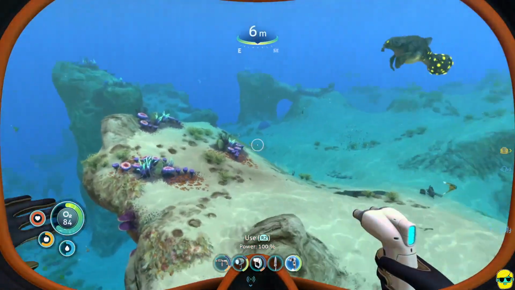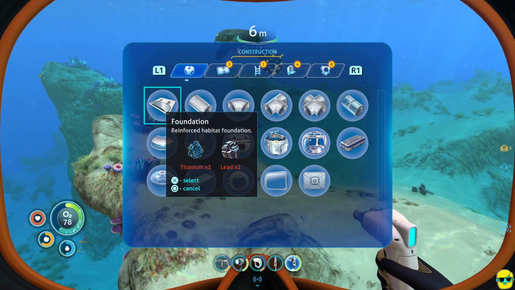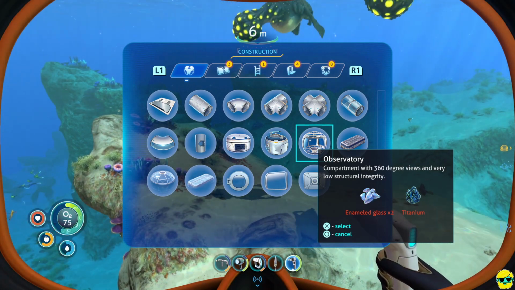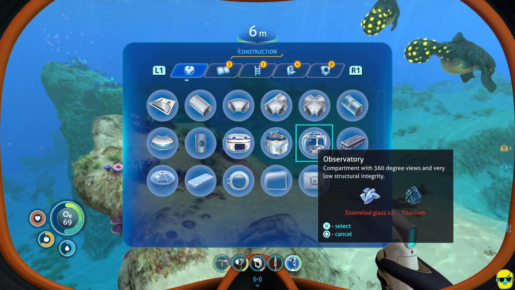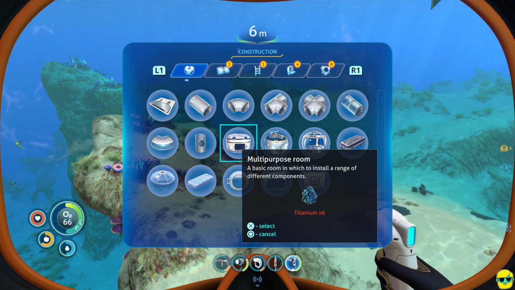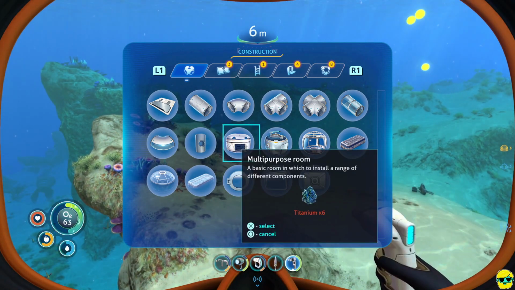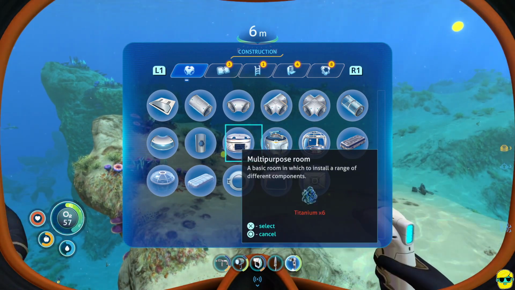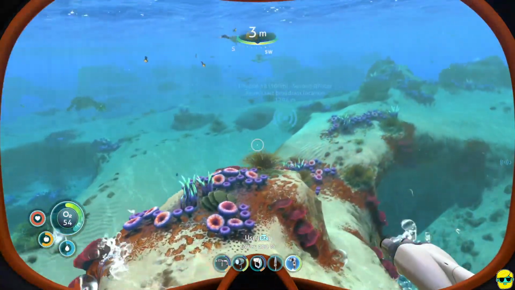So I'm going to push R2, and when you use the habitat builder, you push R2, you open up this screen for construction, and it's not pausing the game, as you can see in this screen. And you can build all of these different rooms to start your base, and you can see what the ingredients are. They take glass, they take titanium, right? So if you want to build like a multi-purpose room, though, this can just be built with titanium only. We got to get out of that. Stink clouds. All right.